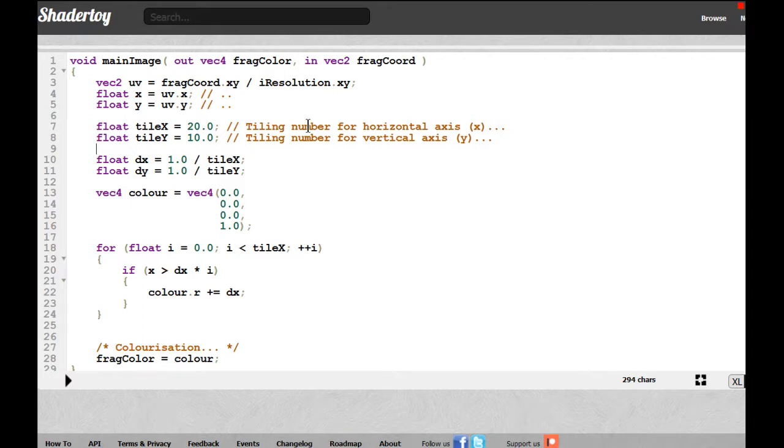Is this better? I'm done. Okay, good. That's good. And here we have our tiling step.